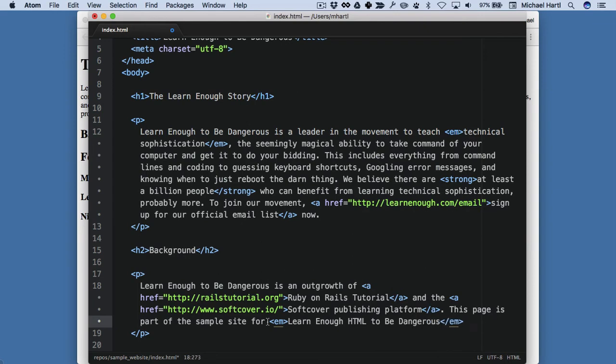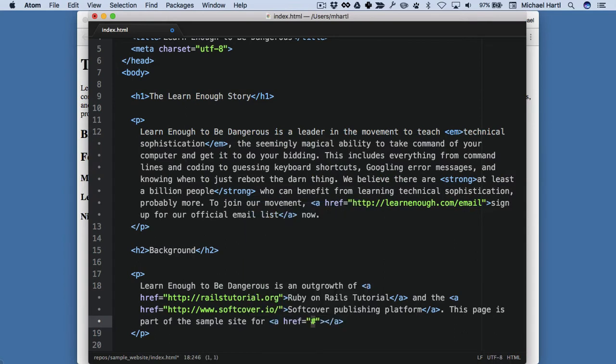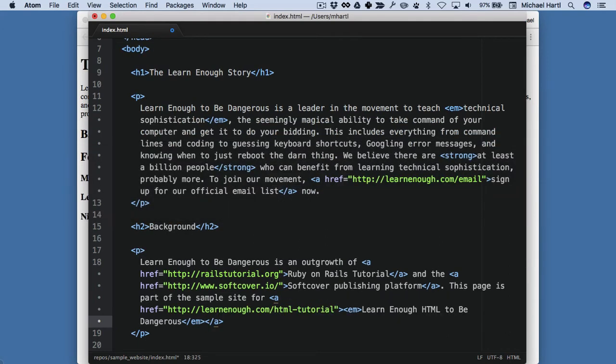And then I'm going to put this inside an anchor tag. There we go. Oops, and that's actually a comma, which teaches the basics of HTML.